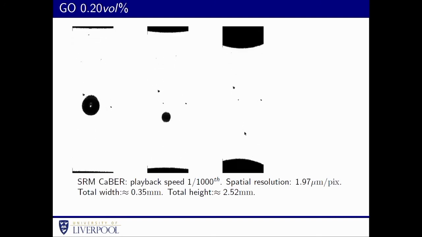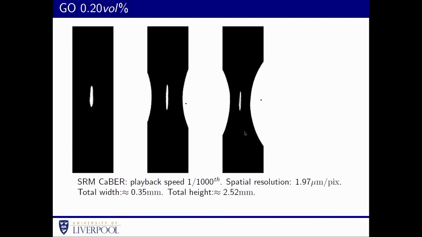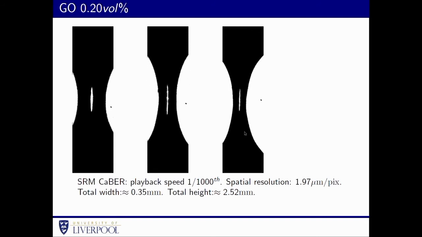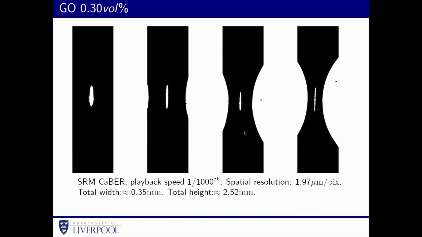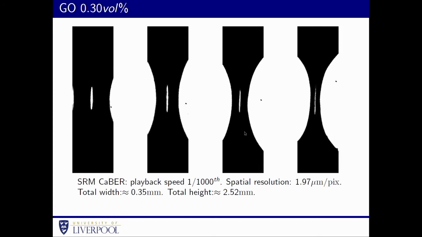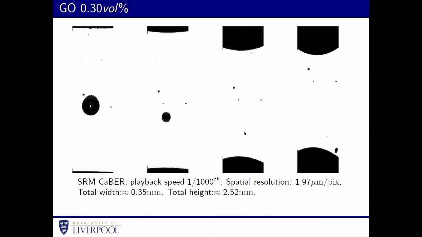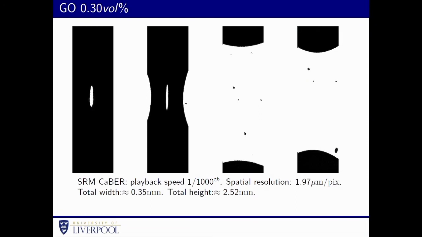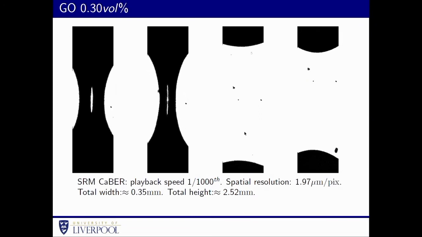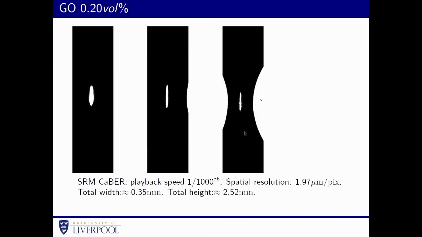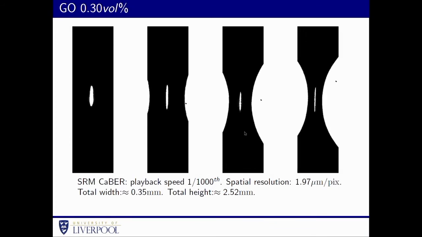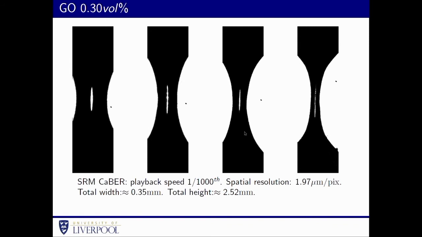So we're moving away from Newtonian-like behavior, and we get to 0.3. So this is all still very dilute in a sense. You can see that, again, this conical tapering takes over. And the breakup actually doesn't happen at mid-filament as you would see in a Newtonian flow. Okay, so hopefully you can see that I think this one breaks close to the bottom third here.